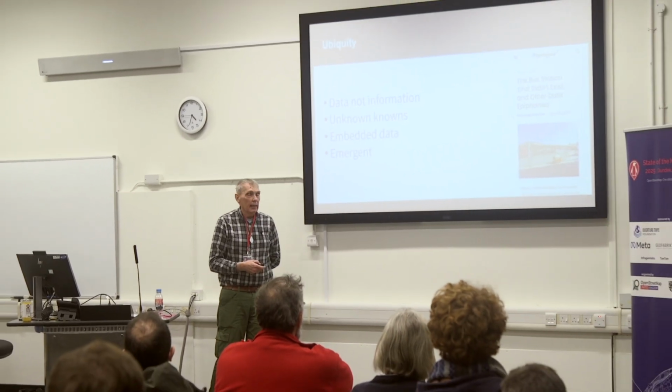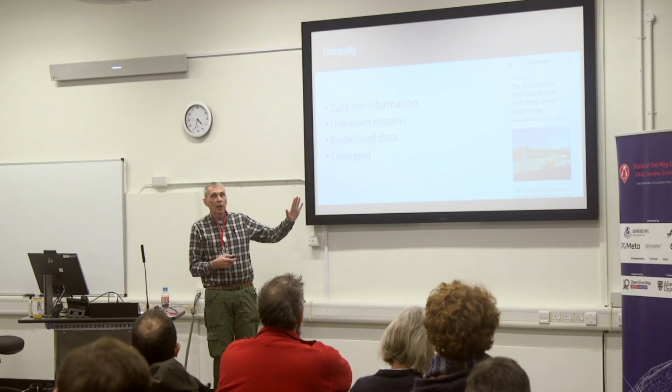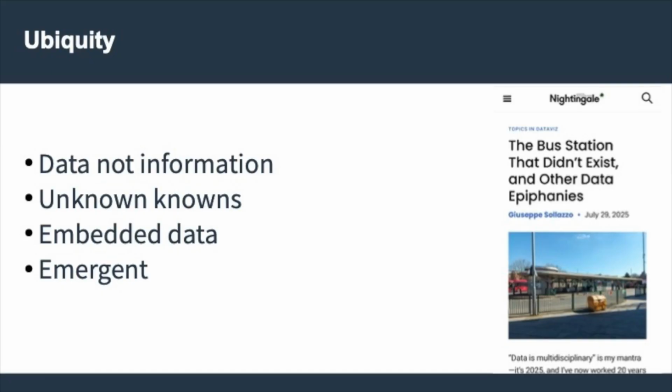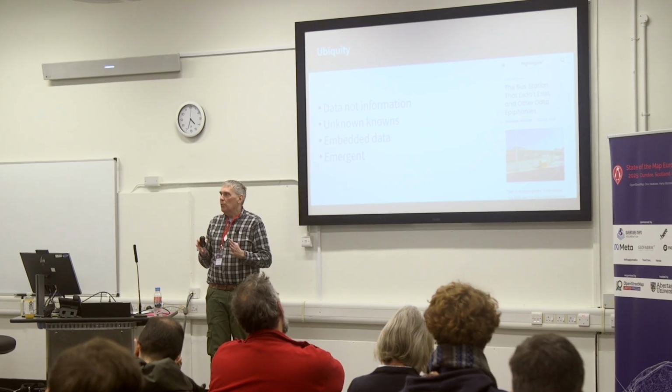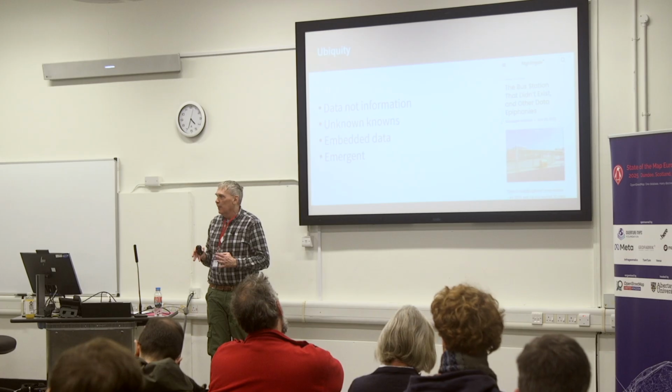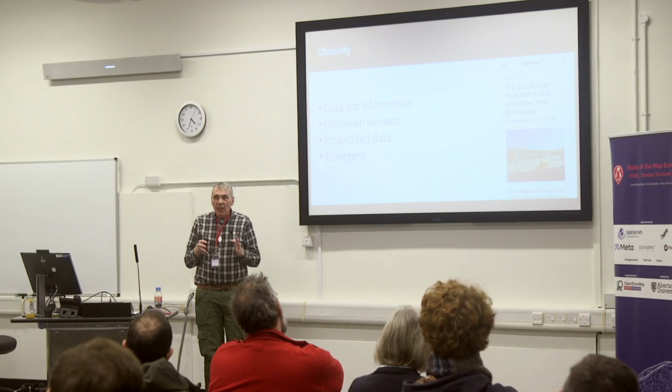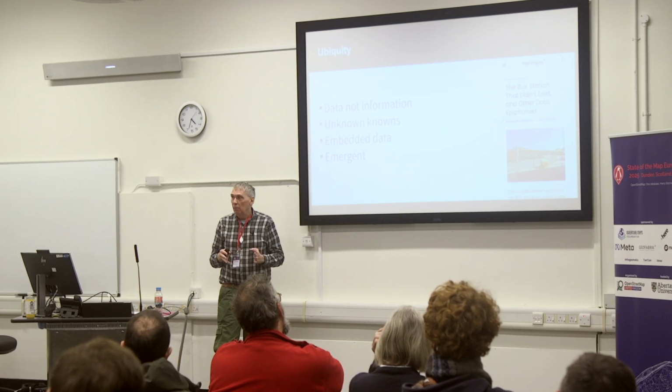I chose the title because I came across this blog post by Giuseppe Salozzo, someone you will know is an open data enthusiast in Britain. And he had a big data set of bus stops, an open data set of bus stops. But the open data set did not tell you which bus stops were in bus stations. It's a classic data problem.